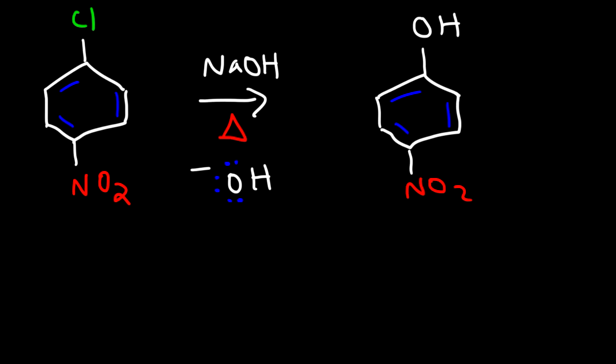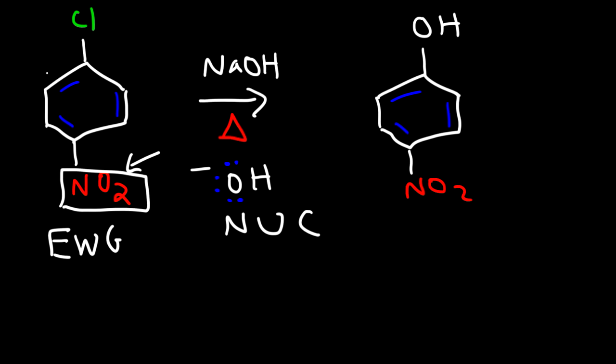Now these reactions are the opposite of electrophilic aromatic substitution reactions. These reactions work better if you have an electron withdrawing group in the ortho position or in the para position. And so this ring is activated by an NO2 group. Now it makes sense because the ring is reacting with a nucleophile, and so the ring has to be electrophilic to react with a nucleophile. And nitro groups, which are electron withdrawing groups, make the ring more electrophilic, thus more reactive to a nucleophile.